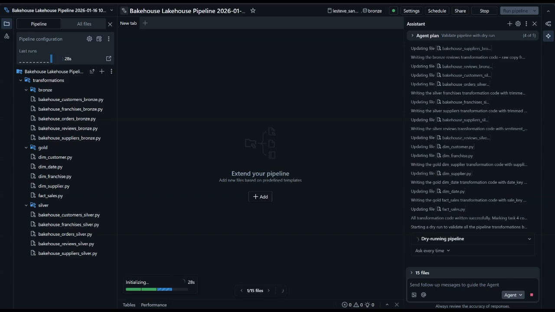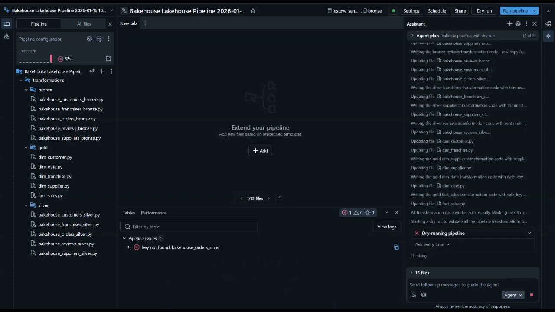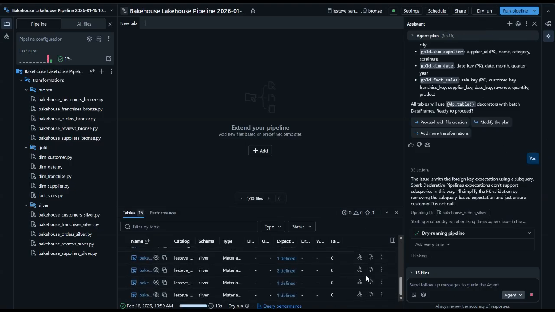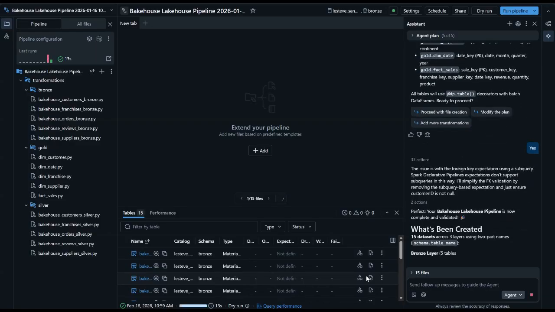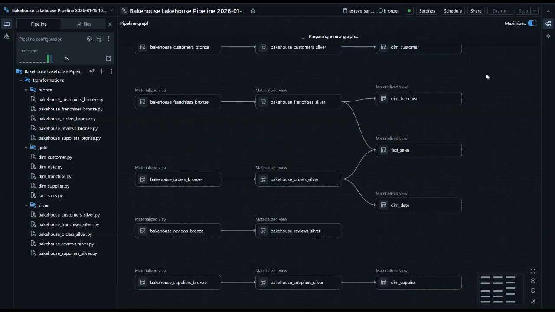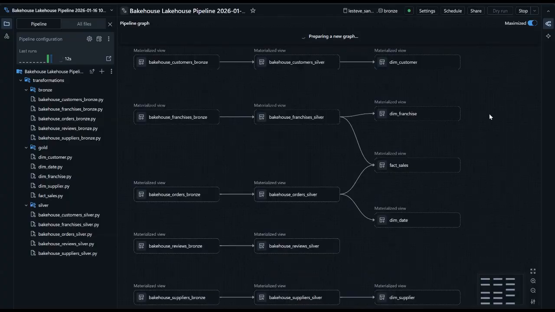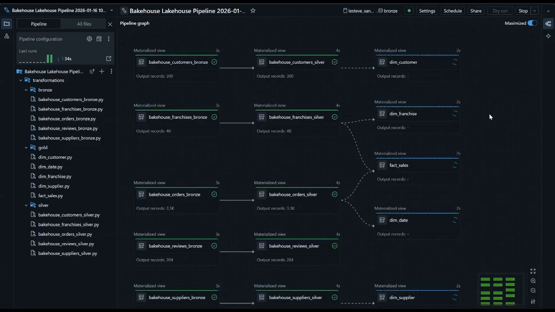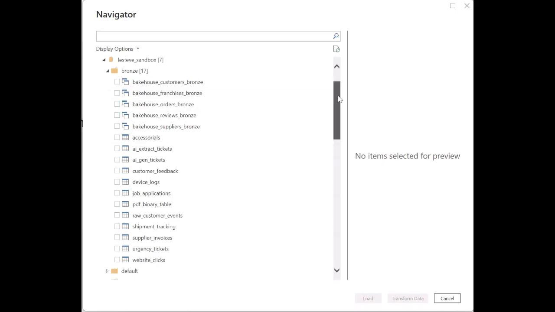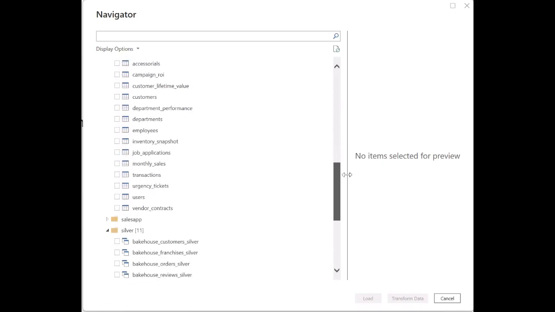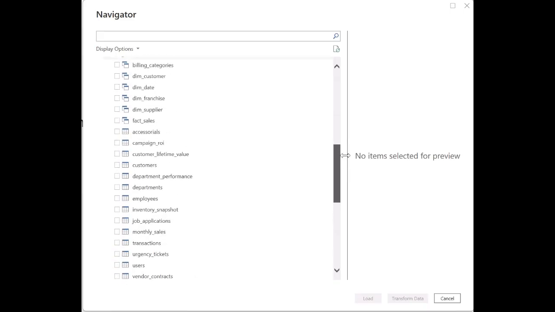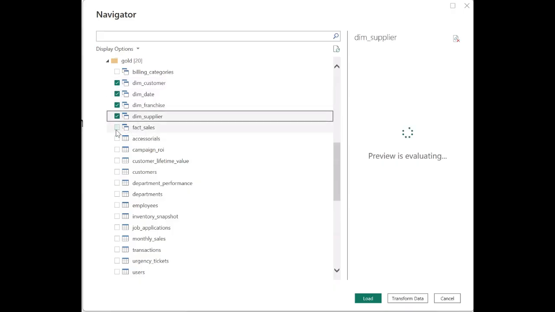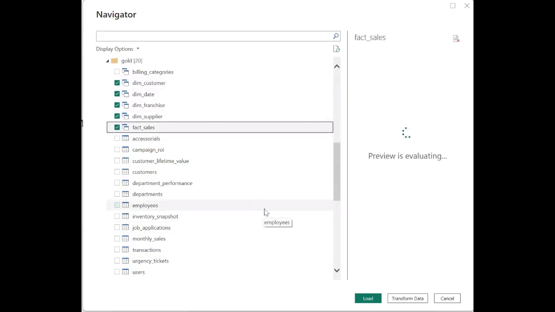Okay, once the files are created, the agent will do a dry run for validation, and if it fails or identifies errors, it'll self-correct and fix the issues. Once the dry run is complete, I can kick off the actual pipeline run, and notice how it creates the full pipeline DAG and lands production-ready analytics tables. As a final test, I can navigate to Power BI, where I'll want to consume this model data, and sure enough, I have access to the gold model, which I can now work with for reporting in Power BI.